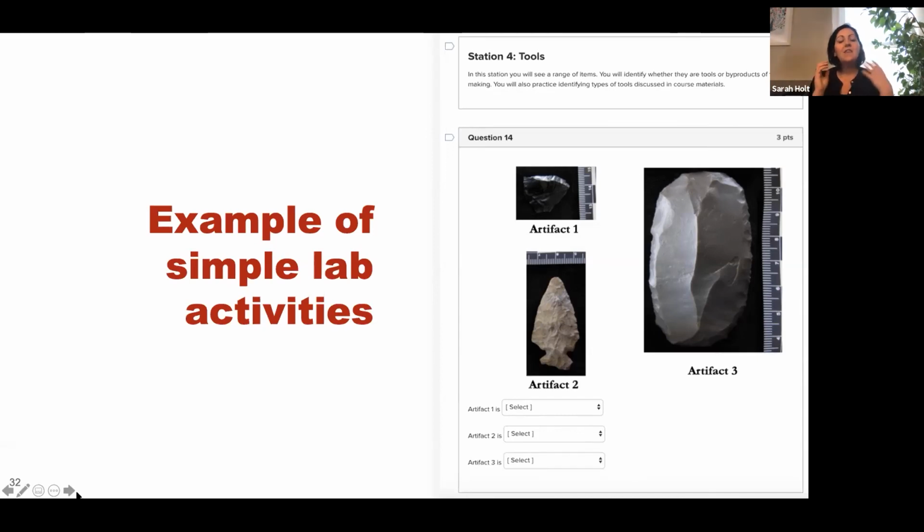So again, they engage with some materials. That could be a reading. It might be other websites, a video that you create or that someone else has created for you, high quality photos, any kind of information that will be static and shareable. And then they answer questions on their own.